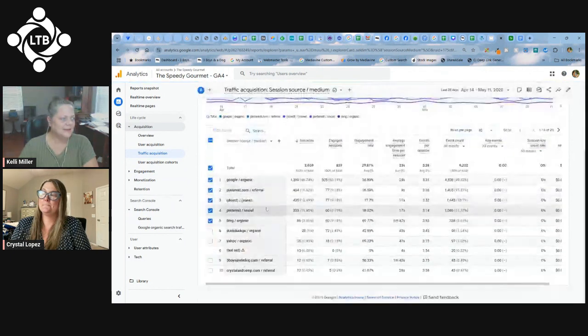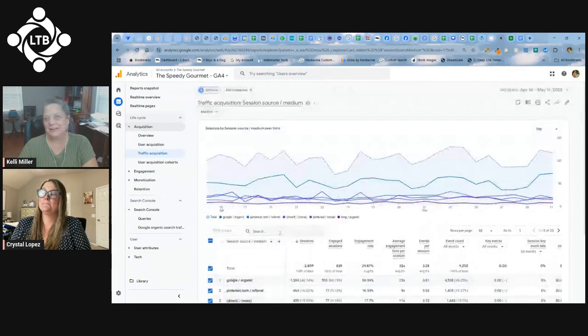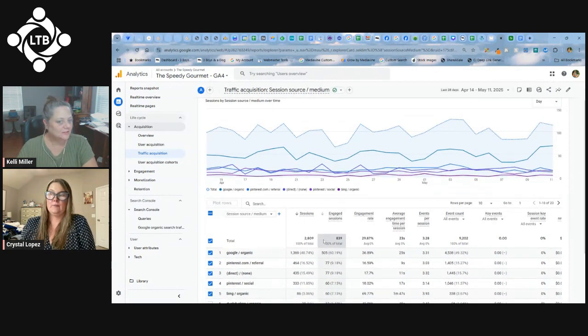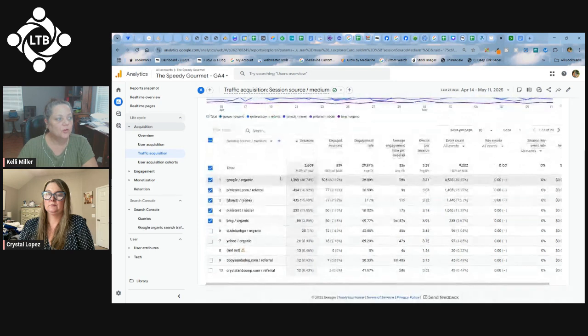And then you're going to see Pinterest, Bing, DuckDuckGo, 3 Boys and a Dog, Crystal & Co. Whoever is sending you referral traffic. Pro tip: if you see that organic search is working well, but social is kind of lagging off, prioritize the SEO focused posts while also sprinkling in techniques to engage audiences on your social platform. So in the instance of this site right here, Google is way outperforming. 49% of the traffic is coming from Google.